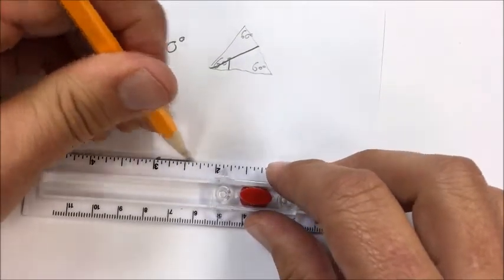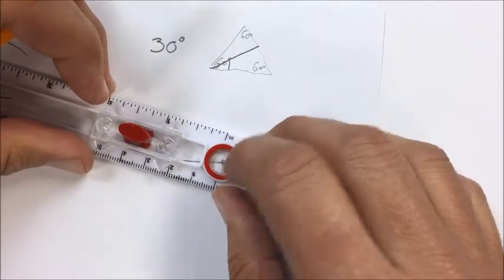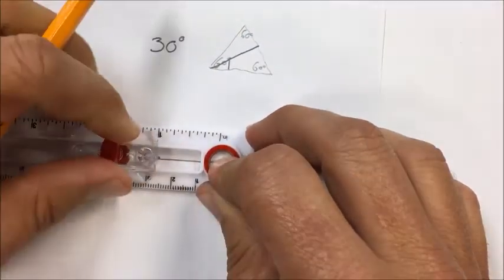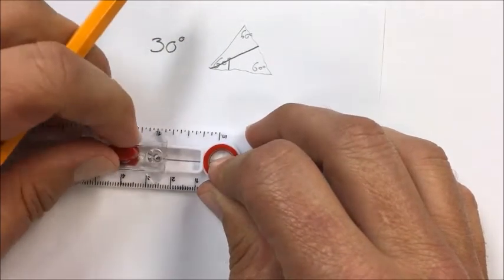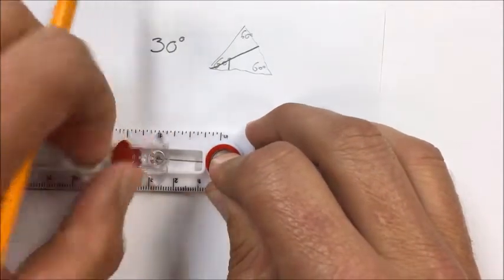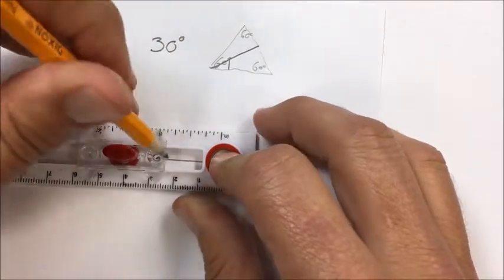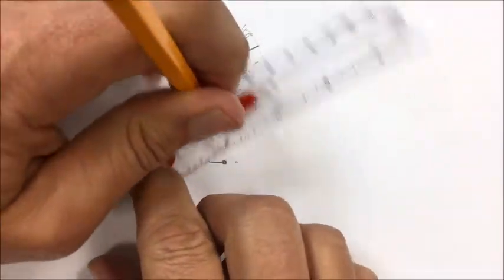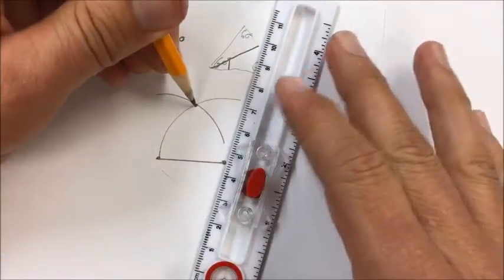So I can start with a segment. I'm going to measure it out so that I can make an equilateral triangle. Fix it right there. I'm going to arc that up and then from this side I'm going to arc that up. So notice there's my equilateral triangle. I don't need the whole triangle though.